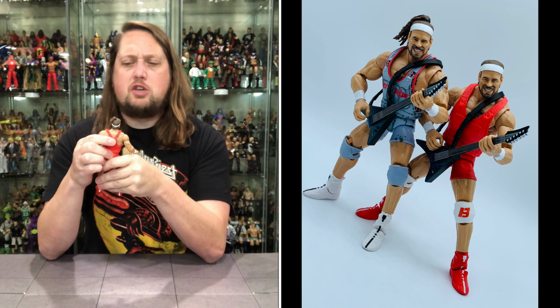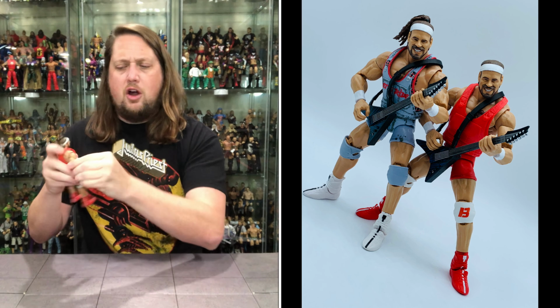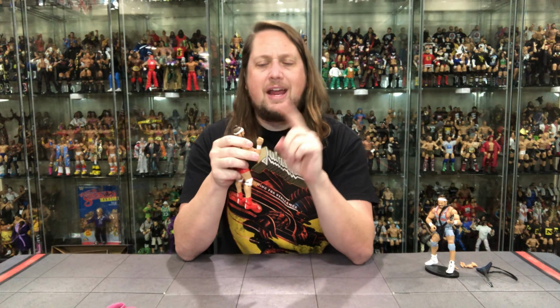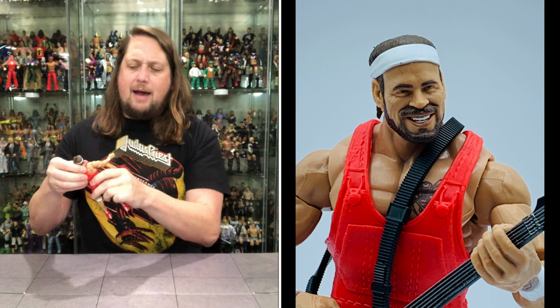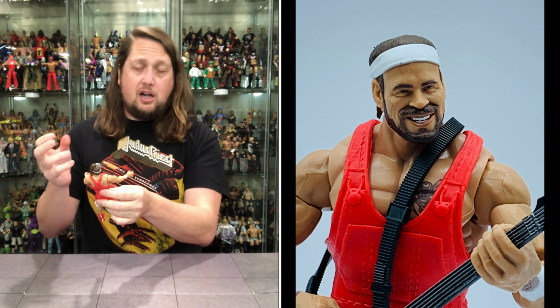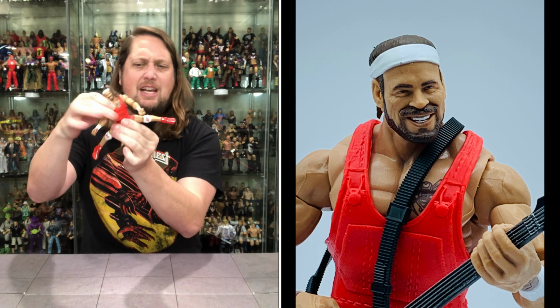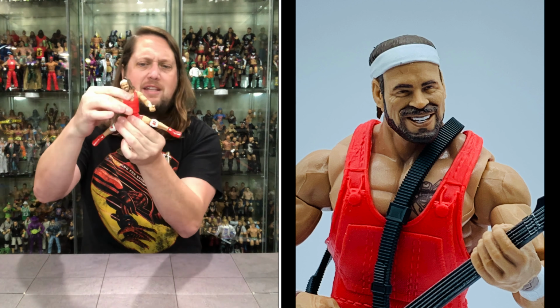But let's walk through the articulation really quick on this. Just for those that don't know, the arms do go all the way around. Bicep cut, double jointed, pinless elbows. I'm here for that all day long. Hands, of course, removable side to side. He does got the white wrist tape painted on. Head back and forth, side to side, up and down, all the usual expectations out of a head sculpt that you usually get. We do got an ab crunch, a little bit limited by the suspenders, and we'll talk about the suspenders here in a little bit as well. You do get the nice big Rick Boogz splits. You got the waist articulation. You got thigh articulation. We got double jointed knees, and we got boot rotation, and then side to side, up and down on the feet. So all of the Mattel Elite articulation we are so accustomed to.